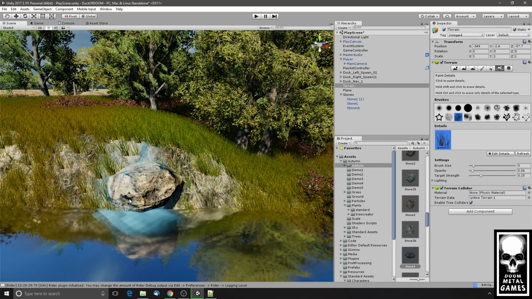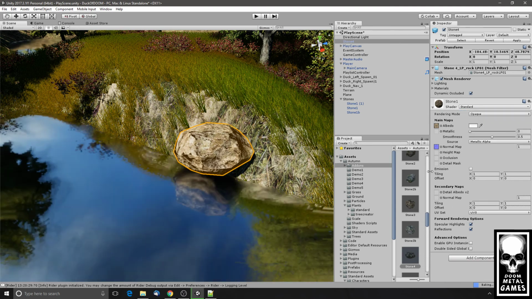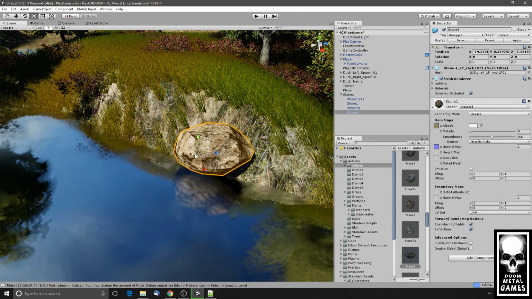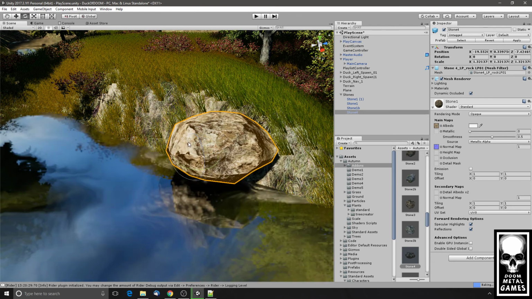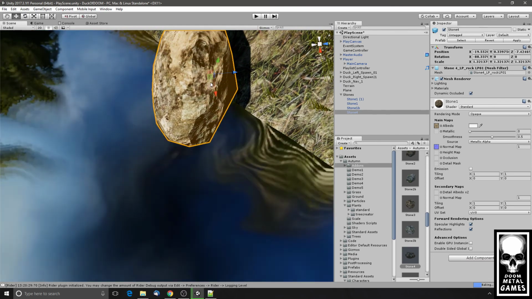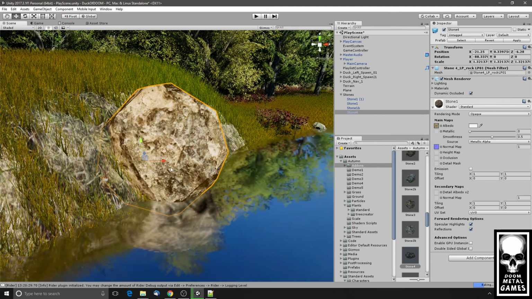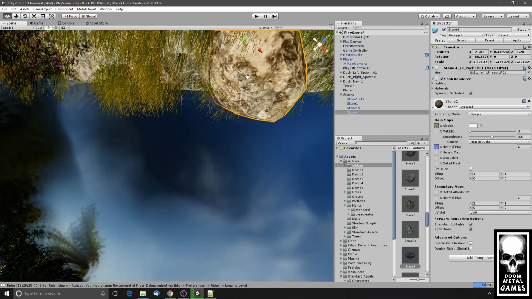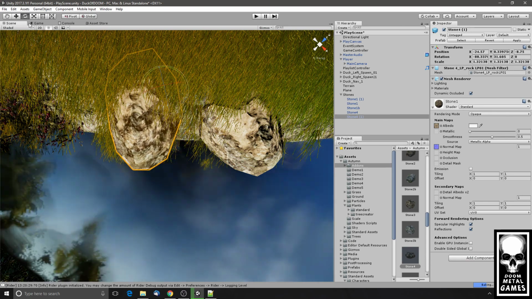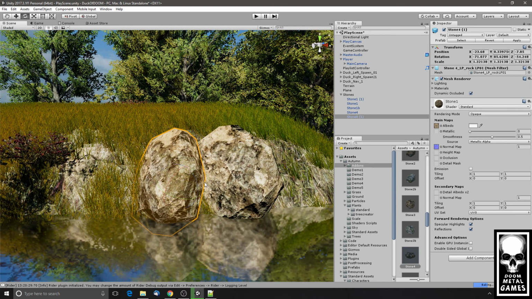And then we bring out one of these stones. Duplicate it, rotate it. Take some more.